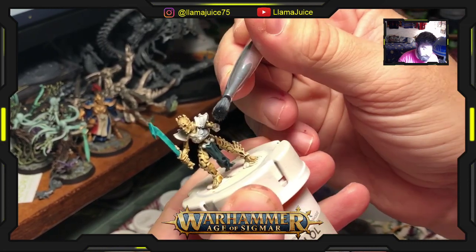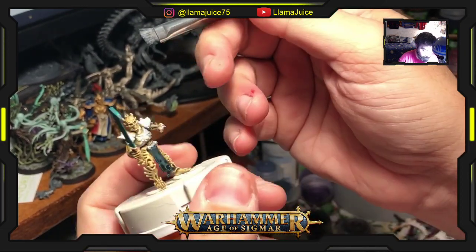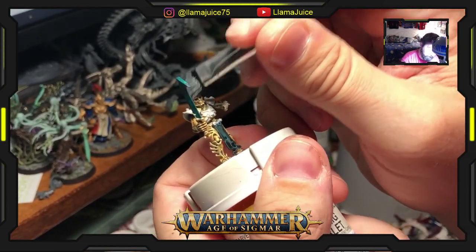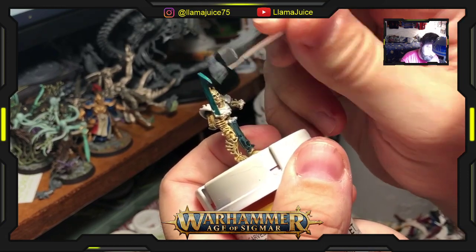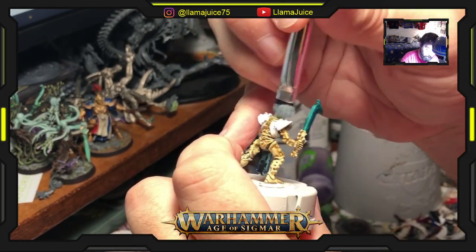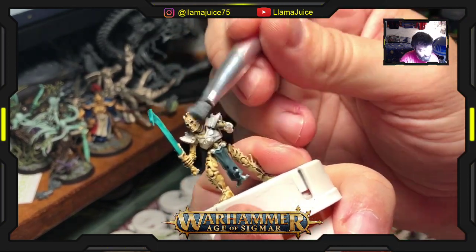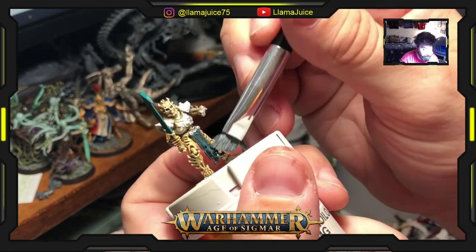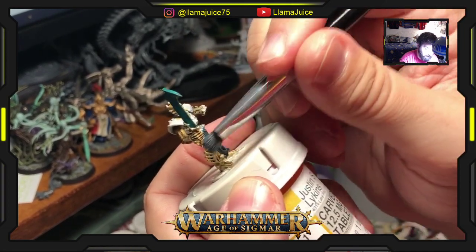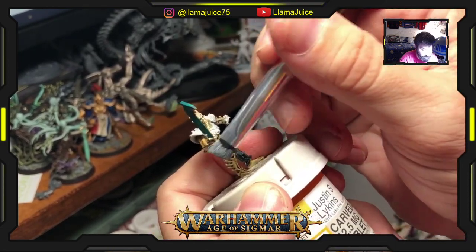So we're going to come back and we're going to hit around his face. I don't want to do it too hard. I don't want to take all of that off there, but yeah, that's looking better already. Hit around his leg. Hit down there. Hit some of that. Hit those knuckles. Go around.